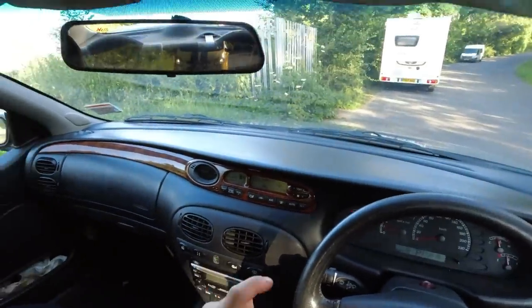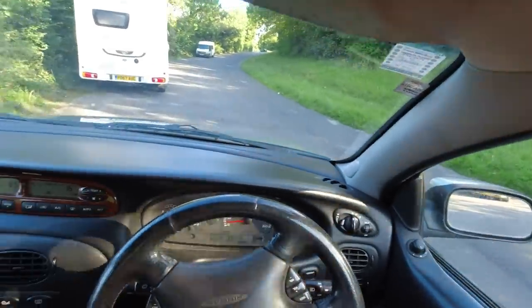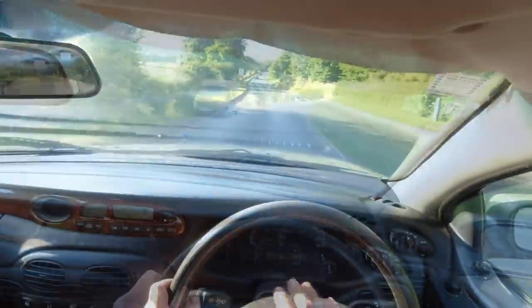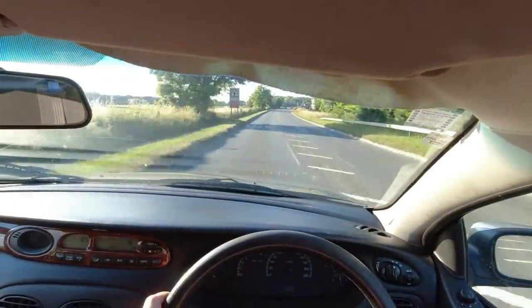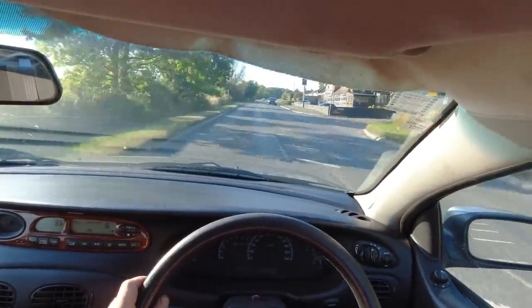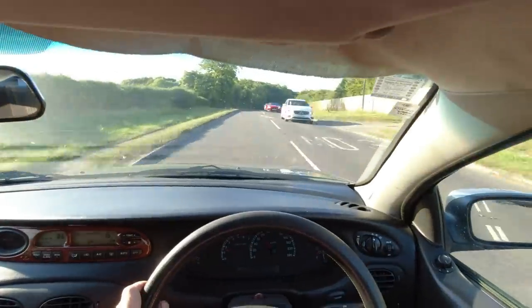Excuse the shorts, it's very hot - although it's not hot in here, I'll tell you why in a minute. So, automatic box, steering wheel from a tanker. Away we go. For those who don't know - and I imagine that is very few of you - Betty is the car that Ian, who is Hub Nut, bought when he went on a bit of a voyage of discovery around New Zealand, probably a couple of years ago now.